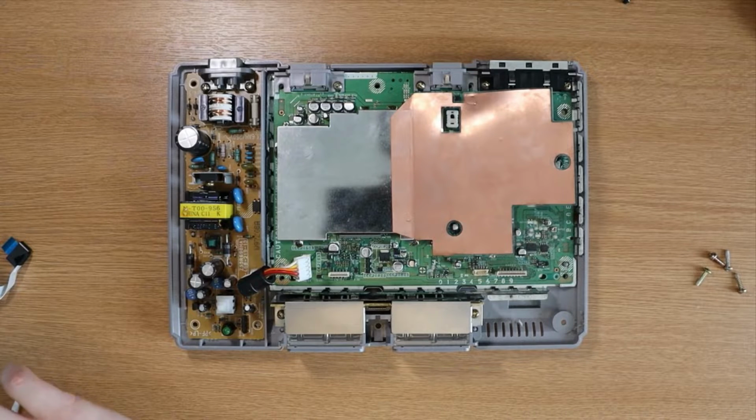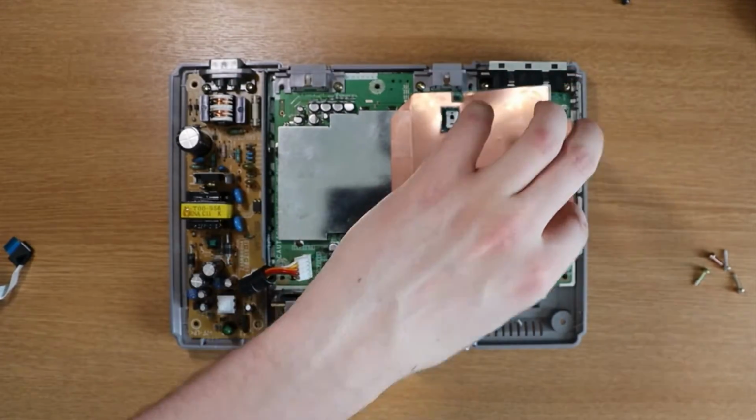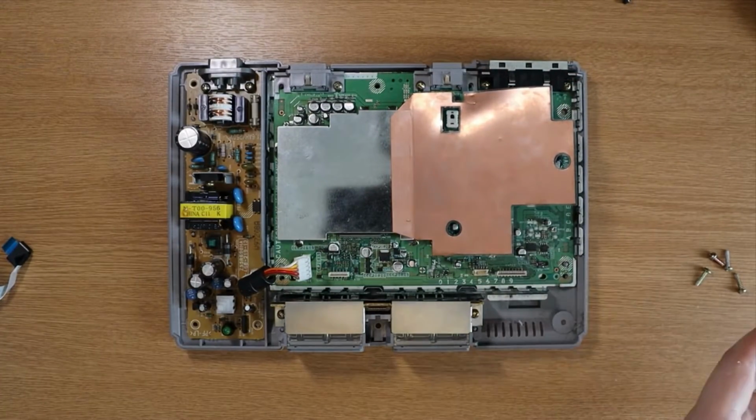So what I might have to do is, I know that you can get extensions for AV to HDMI. So I might pick up one of those because I know they're relatively cheap as well, and try it in just a regular HDMI TV. I picked this up for £2.50 off eBay, and I don't think it's in that much of a bad condition. The disc tray actually spins from what it sounds like. It just doesn't portray that image on the TV. So it looks like we're going to have to go back to square one.